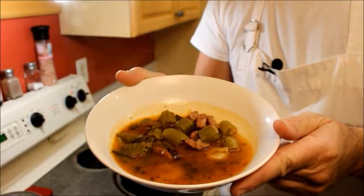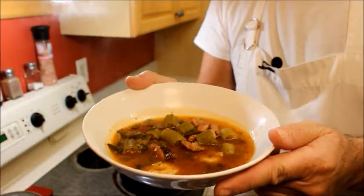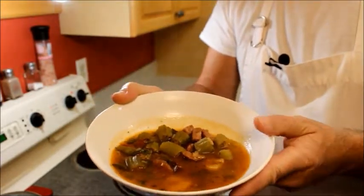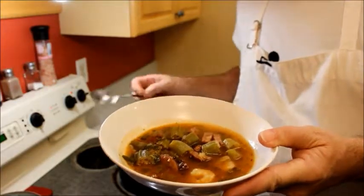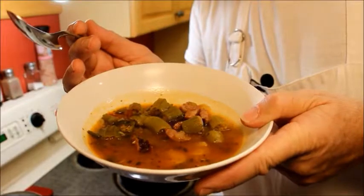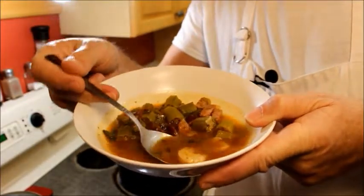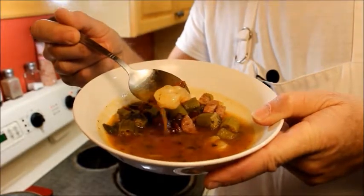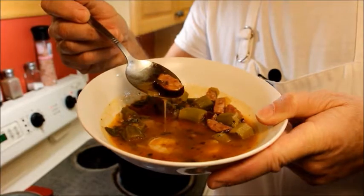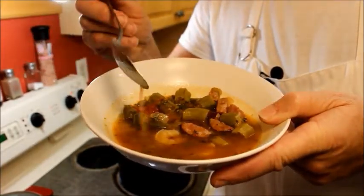Alright, so what do you think about that? It's been about 7-8 minutes. My rice is done. I just used the instant rice. But this is our gumbo. Grab a spoon here. See if I can keep this in frame because the bottom of the bowl is very hot. You can see the steam coming off of that. But our shrimp is done. Our vegetables are tender. We got our sausage.